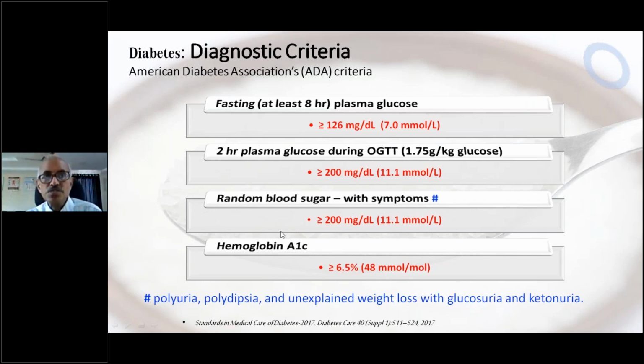But for diagnosis, the first two most often, or the first three, and for prognosis, HbA1c, we use it later on, we'll talk about this. And when I said random blood sugar, if you've had a good candy and all this, every child will have more than 200, but it's taken seriously only if it is associated with the symptoms, as you see the hashtag. Suppose a 200 milligrams in a child who has just had big sweets is not abnormal. But if that child is having symptoms of polyuria, polydipsia, unexplained weight loss, and glycosuria and ketonuria, take that into serious concern. That is the meaning of this hashtag I kept there.